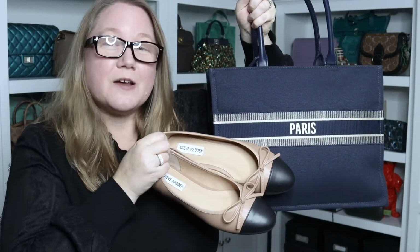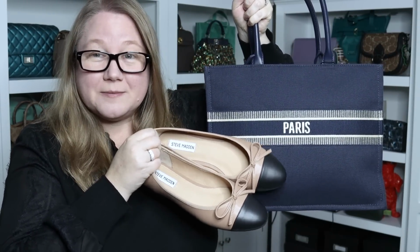They fit perfectly. My feet around my toes and that part of your foot just under the toe or just before your toes, I guess I don't know feet either, that part is a little wider on my foot, so I sometimes have a little trouble with shoes in that area, but these fit well. They don't feel like they're squeezing my feet. And because they're a rounder toe and not a pointed toe, that gives my toes more room. So that's good. Yeah, I like these. And I think they're a perfect companion to this tote as well. Those look great together. And as much as I love the tote and the shoes, this is still my favorite.